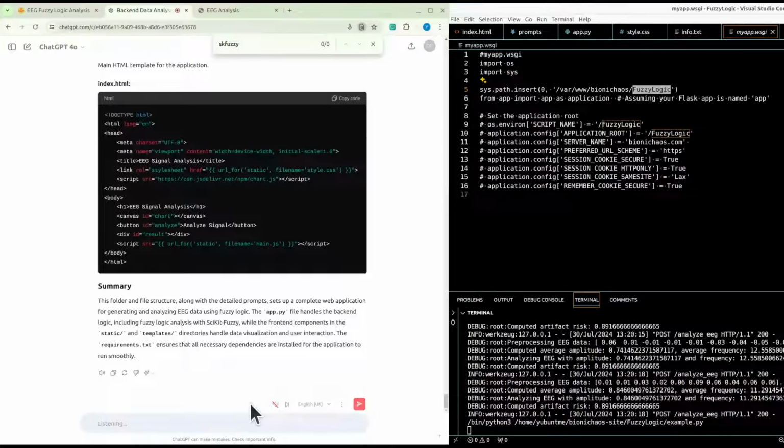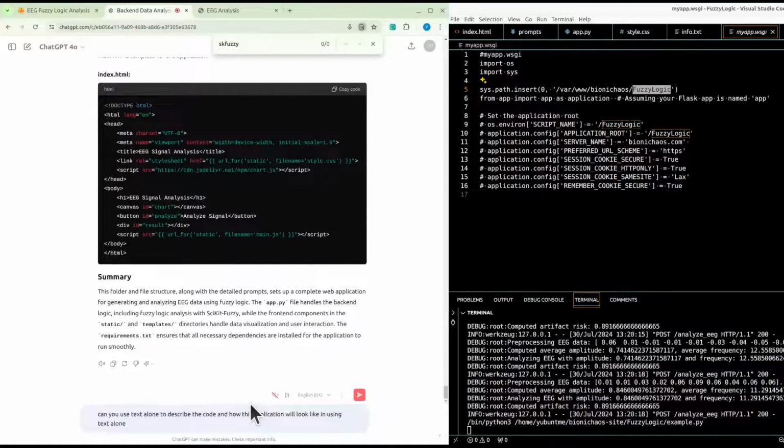Yeah, can you use text alone to describe the code and how this application will look, using text alone? Don't generate or include any code.